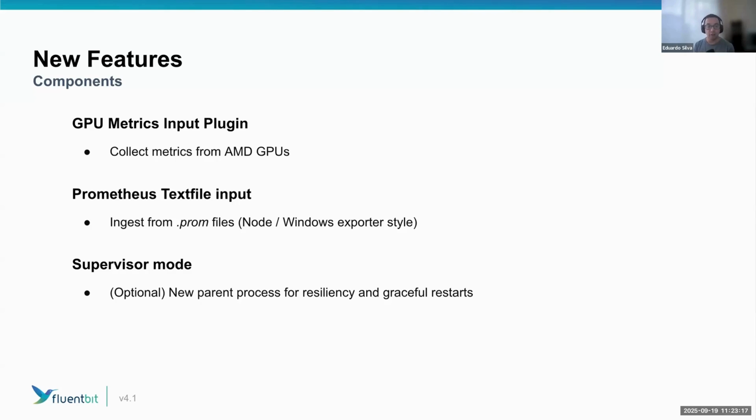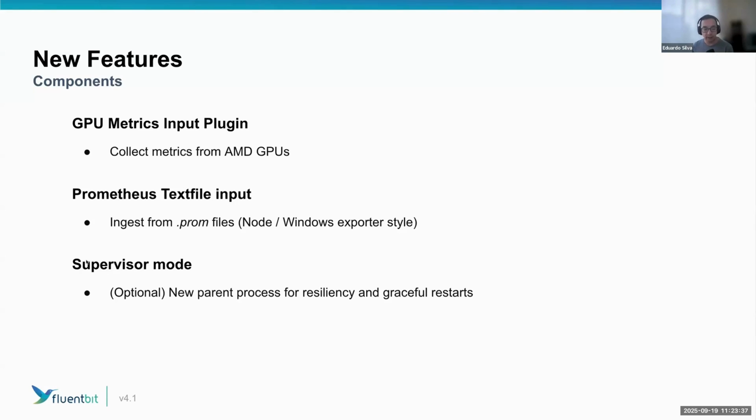So in our implementations, we didn't have a way to read those prom files. So now we have a new Prometheus text file input plugin. You just point it to the files, and it will scrape the metrics, same as it was scraping an endpoint. And so you can make all these Prometheus metrics available to you.